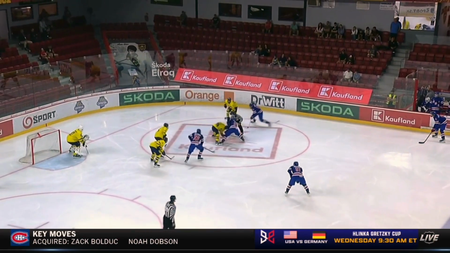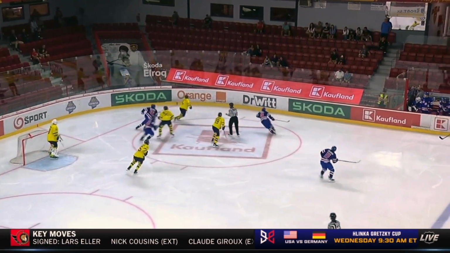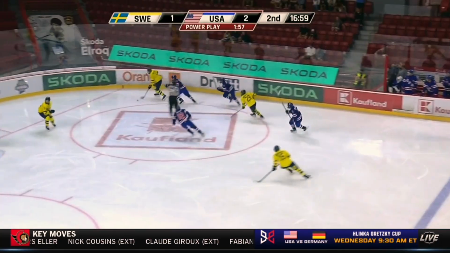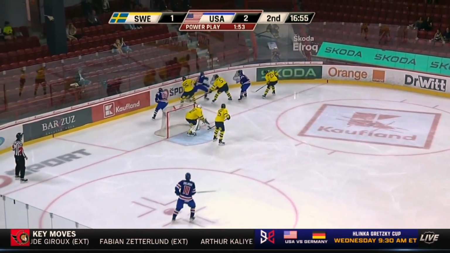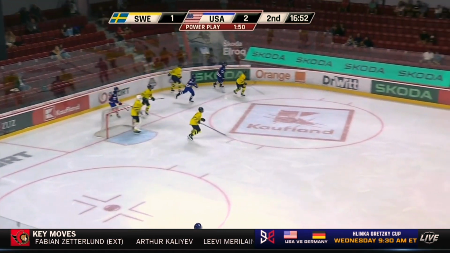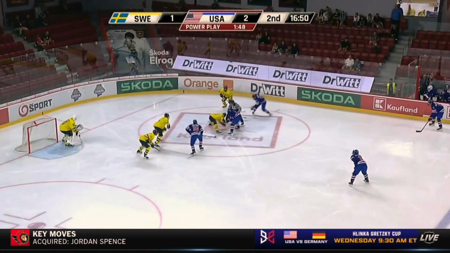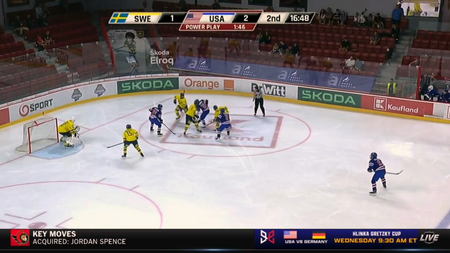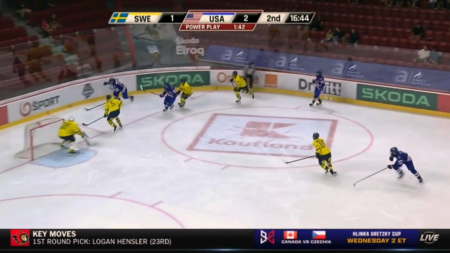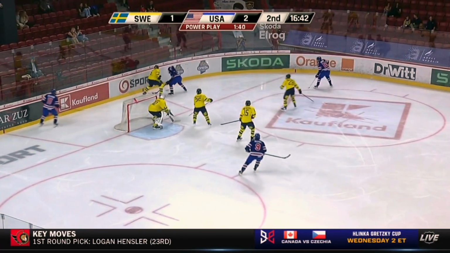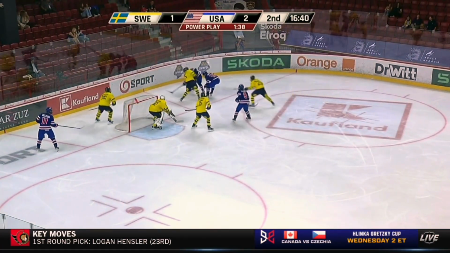It's your 17 team that's currently playing on this Hlinka team, and the Americans with a chance to respond on the power play already with a power play goal in this game. Didn't get the memo on the August rulebook being different from any other. A little easy. See if I can draw a penalty. Does exactly that. So USA to the power play. They do have a goal today from Levi Harper on the man advantage.